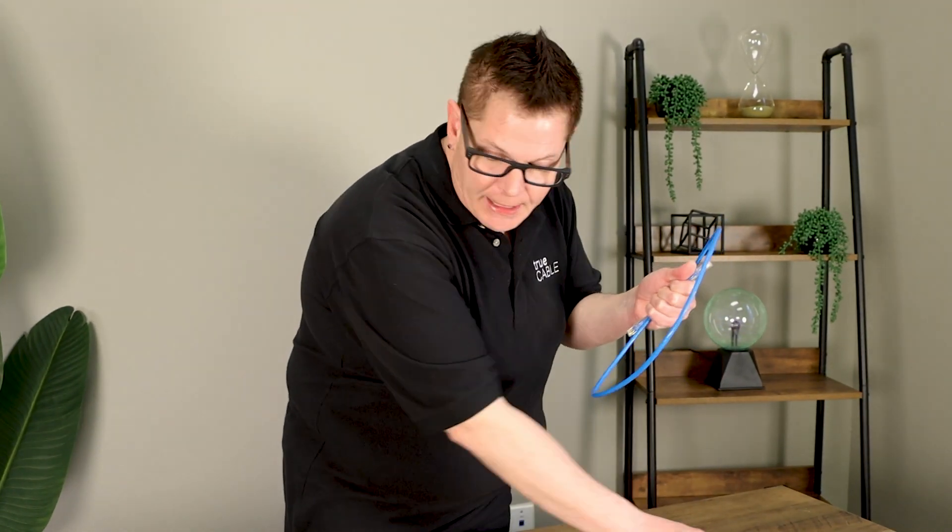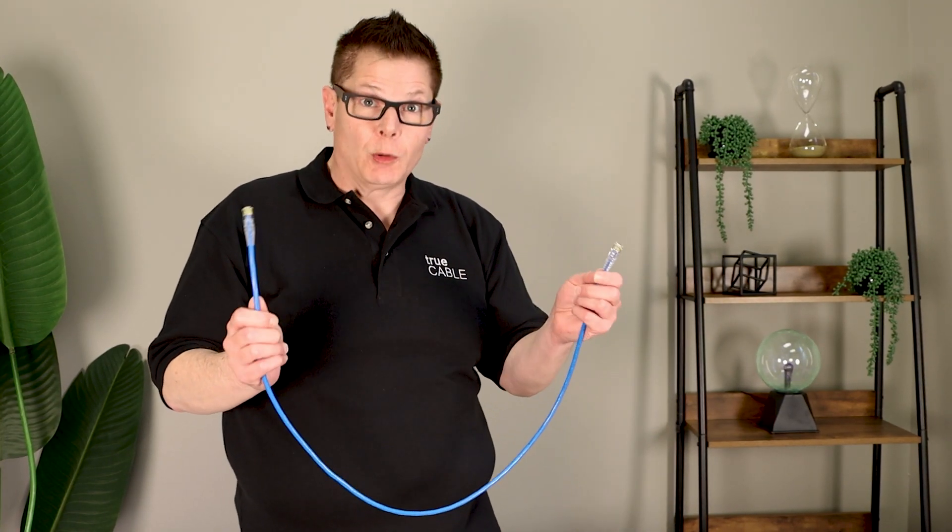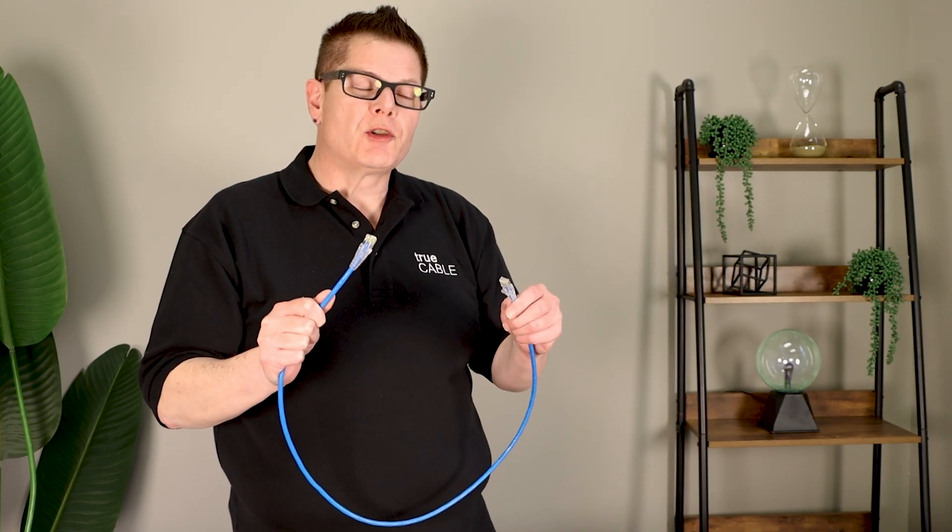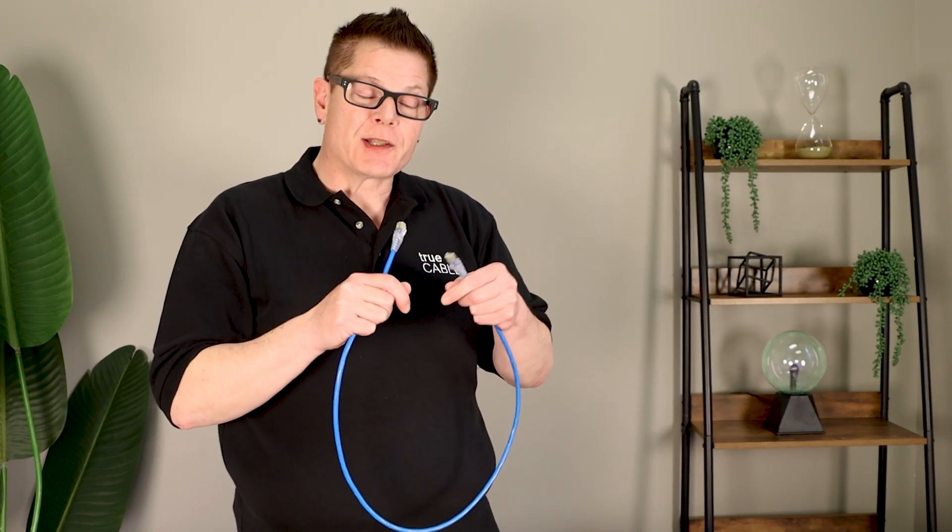So anytime you make a cord like this, and by the way, if you're making patch cables, I recommend actually buy them factory pre-terminated. I made a patch cable here just for demonstration purposes. But you know, oftentimes terminating RJ45 plugs onto solid copper Ethernet is not the best idea, honestly. You should use field termination plugs if you need a male plug. But there are times when you do need to use an RJ45 on one end. But I have to hasten to add, if you're going to be using category 6a, you should avoid any kind of pass-through straight across plug. Use the load bar stagger plug or use the field termination plug for best results. That's for category 6a specifically, because reaching 10 gigabit can be an issue with any other plug.